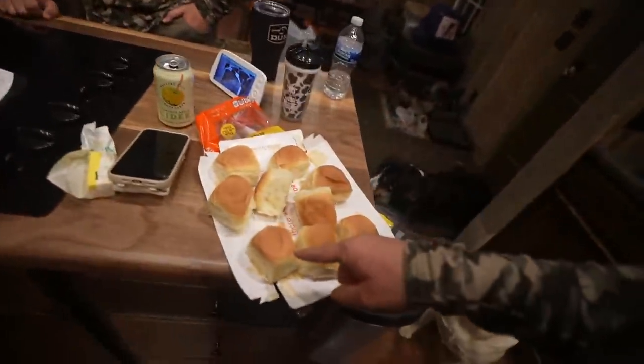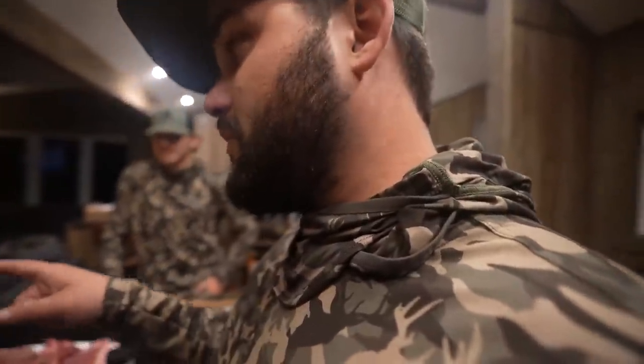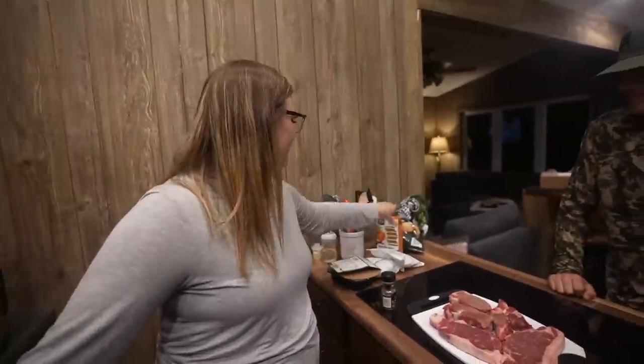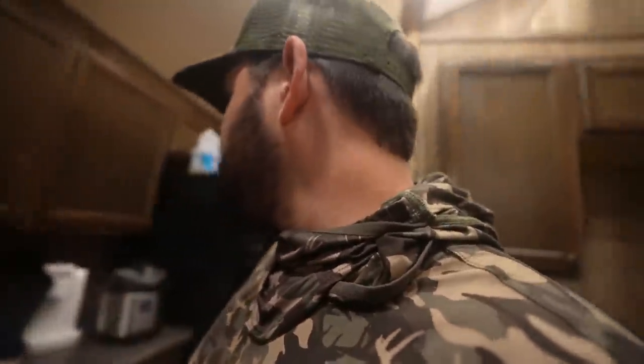And we got some freaking bussin' Hawaiian rolls. And we got some nice Bob Evans. Don't sleep on Bob Evans. It's the greatest. And then we have bacon Brussels sprouts. What about dessert? Here's some pumpkin spice cheesecake. We don't have good dessert. I think One Rod ate all my dessert, he ate all my cosmic brownies. Anyways, we're going to get all this cooked up, show you guys the spread, and enjoy a nice meal here at the cabin. So stay tuned.